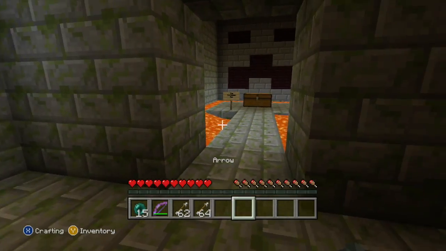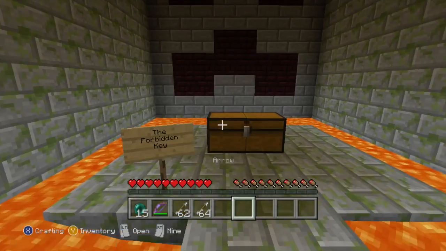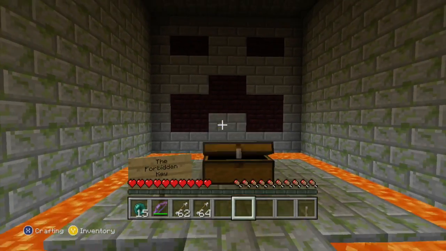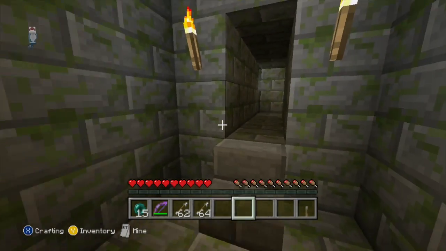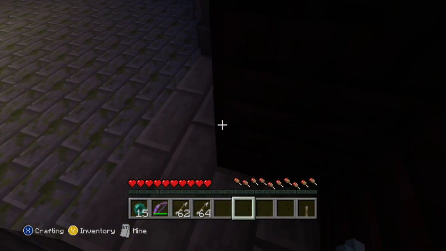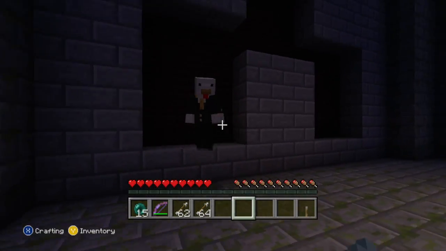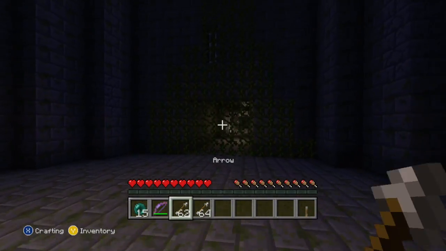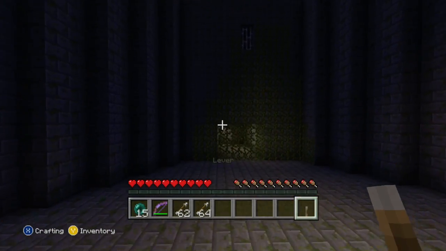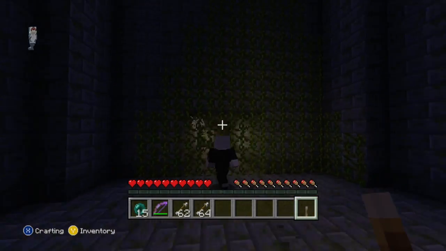Ooh. It's starting to get dark. The forbidden key. Okay, go. Oh, that's cool. Oh, wait, that's the forbidden key. You have the forbidden key. You can unlock the door. Oh, that was cool.